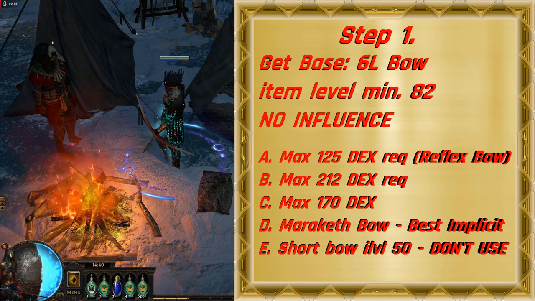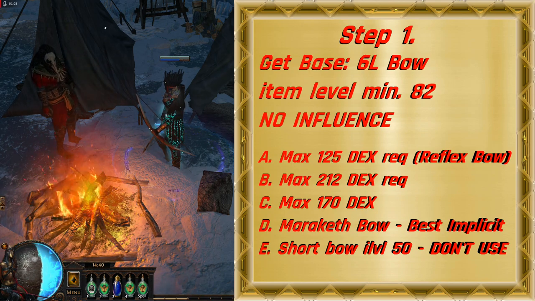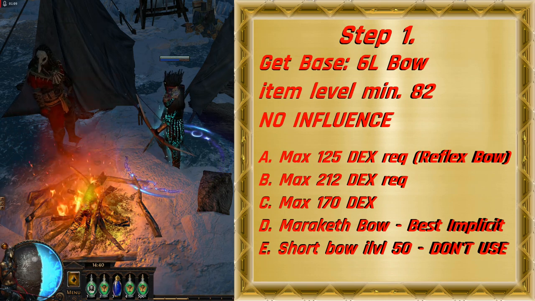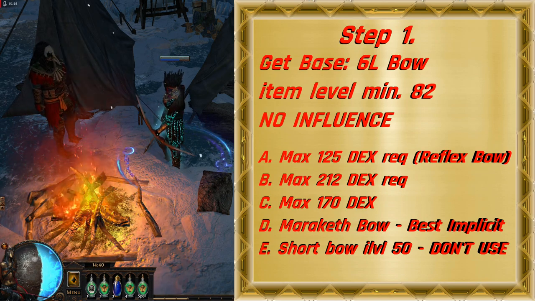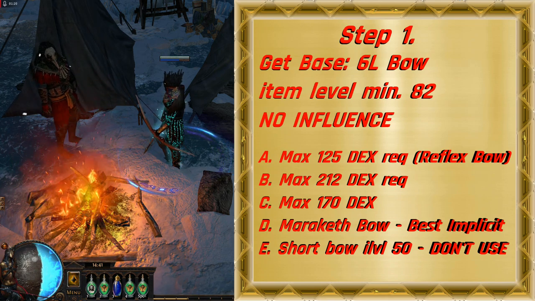My advice is to get a bow with a maximum 125 dexterity. The Witch as a class starts with 14 dexterity. I have another 60 on my passive tree. On my quiver, I have 30. When I get the Presence of Chayula amulet, that is another 60. That is a total of 120, meaning I need just 5 more dexterity on the rest of the gear.